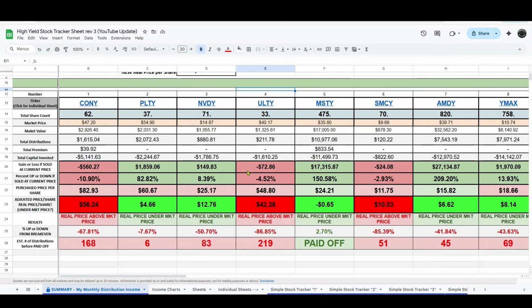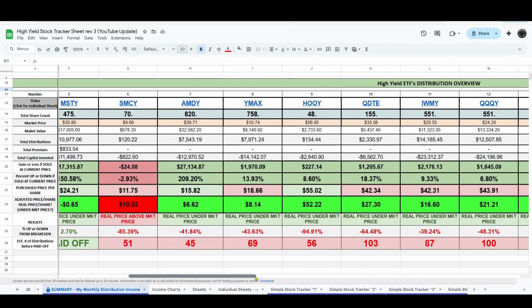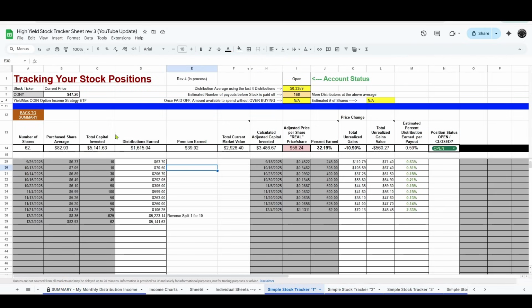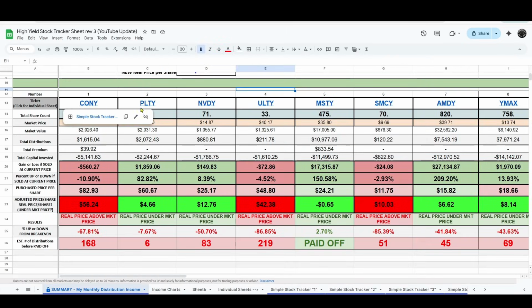All right, so here we are on my stock tracker sheet. And as you can see, I now have all of my ETFs linked up to the individual pages. I went through and I've added all of those links, and they're all throughout. So when Rev 4 is released, when you fill out your stock tracker sheet, and this is the individual one, and you enter in your ticker symbol along with your purchases and your distributions that you've earned, then it will populate each one of these fields with the ones that you have filled in.